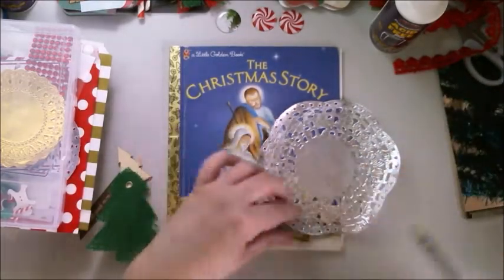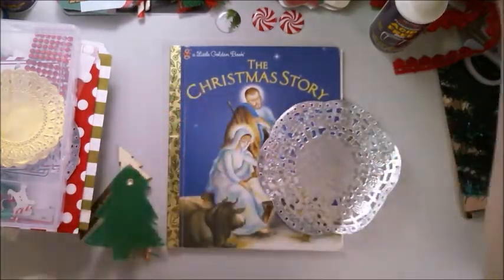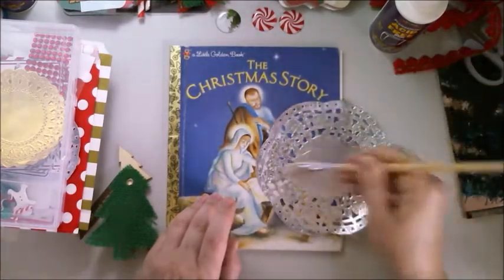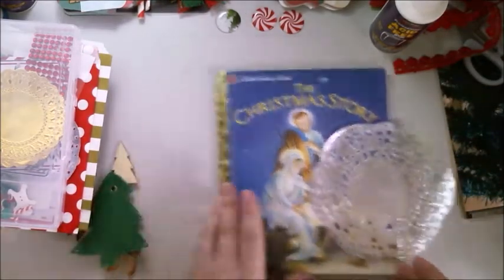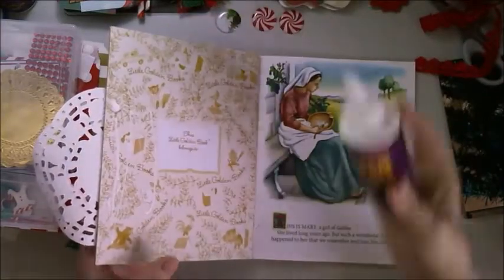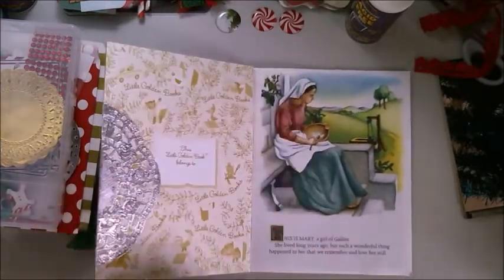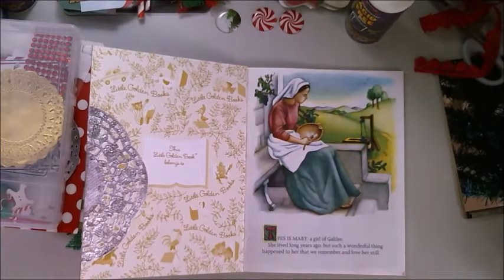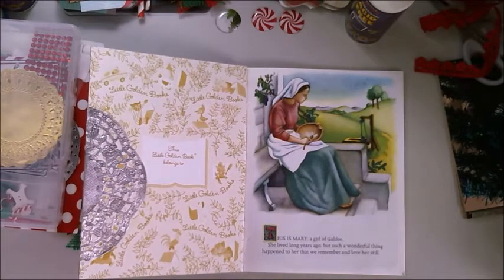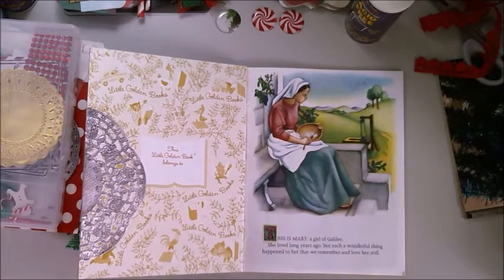I'm still recovering from a bug and I think my speech is a bit quick today. I'm having a bit of a verbal dyspraxia symptom day, so I'm very sorry about that. I'm decorating the cover of my book. I put my DD kit from Scrapping Fun Kits and my November kit to my left, and then in front of me I had some other odds and ends — some pocket scrapping cards from the reject shop from last year, some Bow Buddy Brads, and some burlap Christmas trees. And on my right I had some 6x6 paper pads and some wood veneer to surround myself in Christmas scrapping goodies to inspire me.